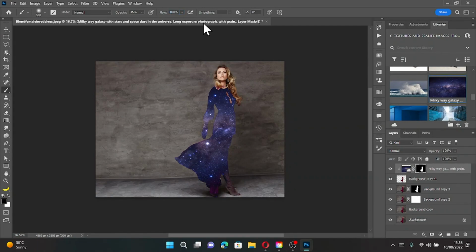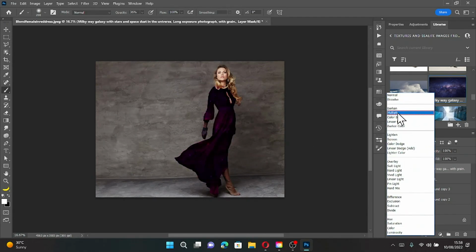And now it flows at, it needs to be at 100%. Opacity is fine. No, actually I don't want that, I need it to go onto the dress. So that, and then I'm going to just use a blend mode.